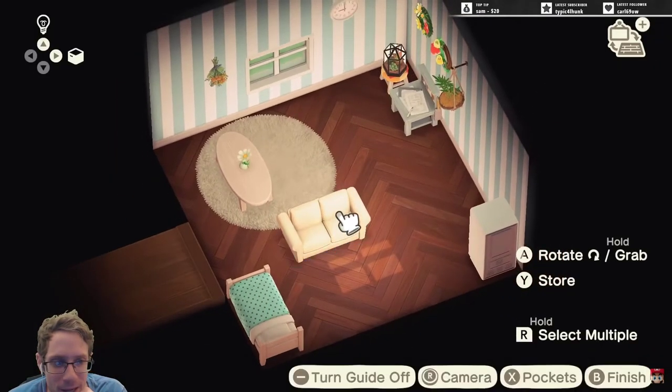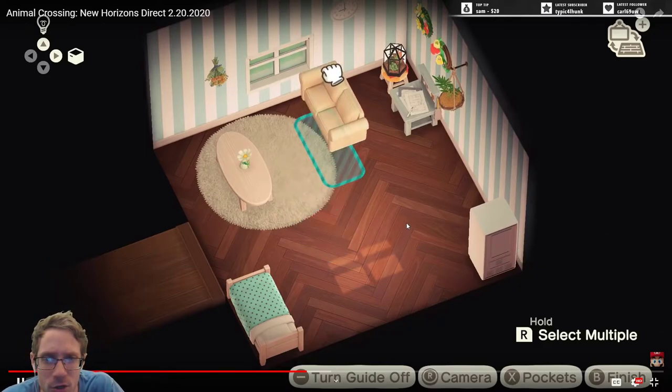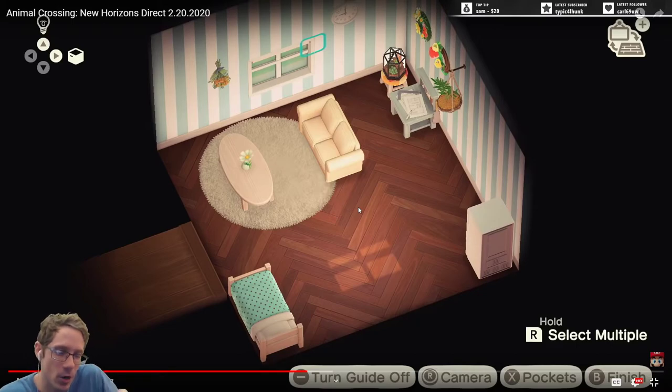As you can see here, you place it down, grab, rotate. You can store it if you don't want it there. And then you grab it and just drop it off. And this can probably be all done with one of your Joy-Cons and just click and drag, which would be super sweet if it was.